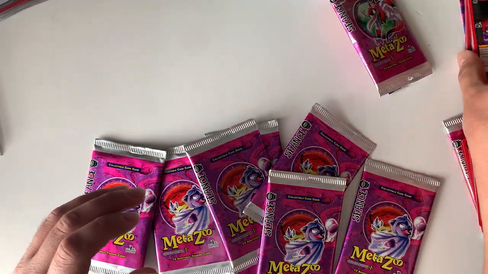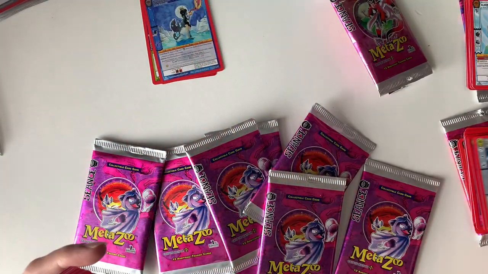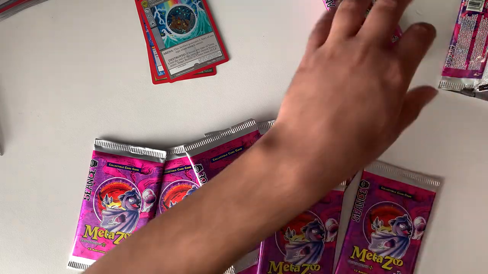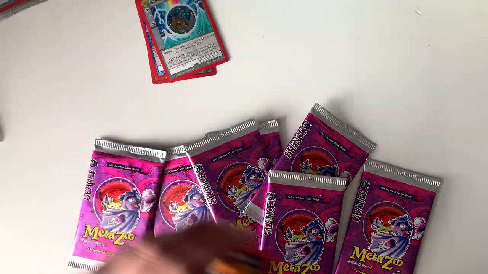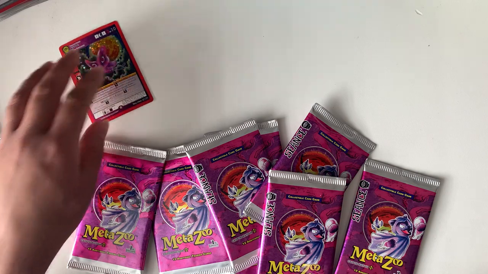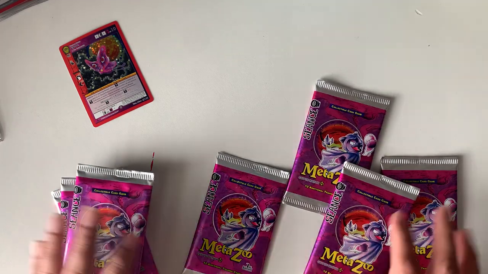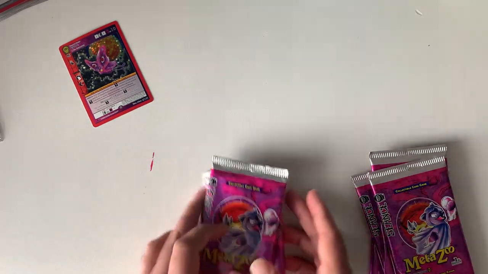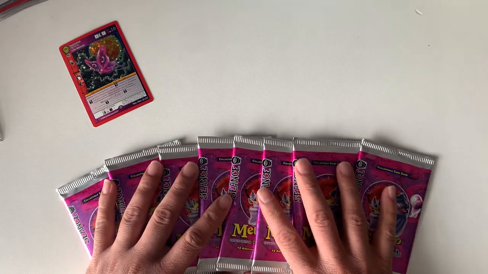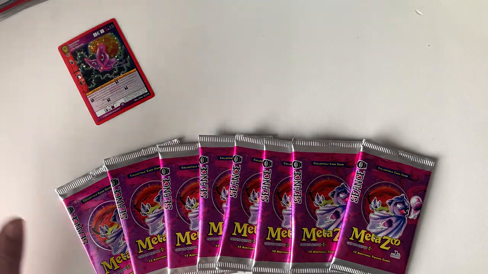So, okay. That is reverse, and this is bulk. This is bulk as well. These are so hard to find. Dude, hell yeah. Alright, so we have 8 packs. Well, 9, but one already open. So, I guess Miss Leslie?